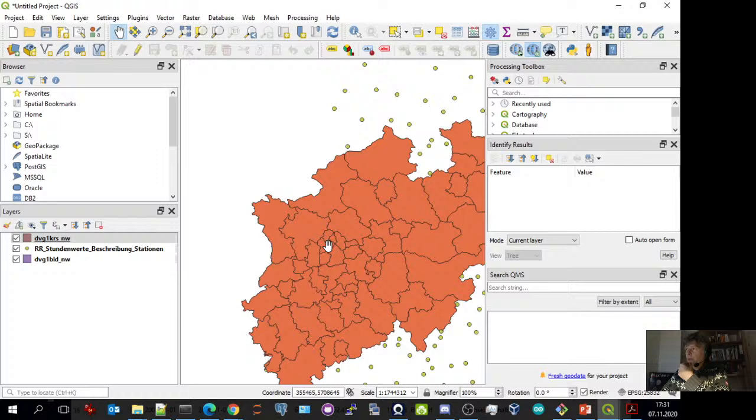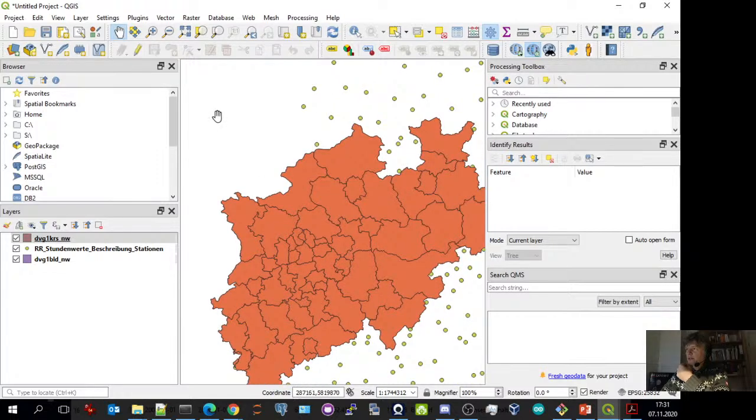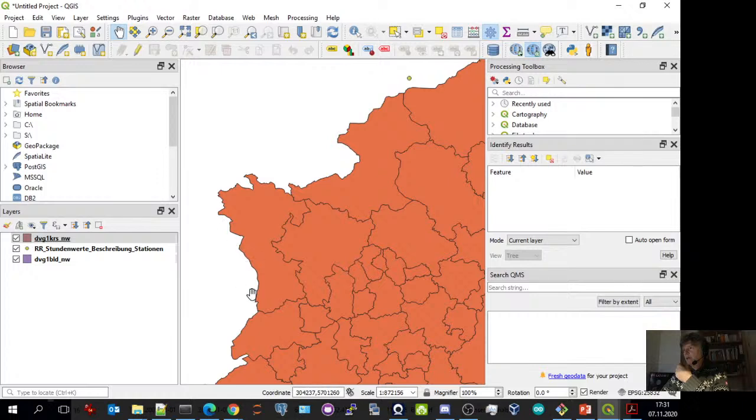So this is Nordrhein-Westfalen. The Dutch border is here, and this tip here that's quite prominent, that's quite unique for the county of Kleve. So when I go to this info button, click here, and you see this is Kleve.